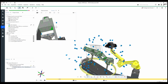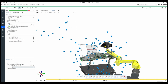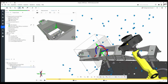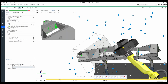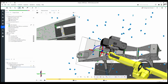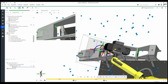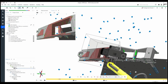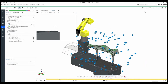We can then move the robot using the rotation table, and then the scanner. Again, we'll just click and snap the robot into place. Check that we can see that feature in the left and right hand camera. We can't see it in the right hand camera, so let's move the sensor around. Press space to add that position. If needed, we can now optimize the path again to ensure that we're scanning in the lowest possible time.